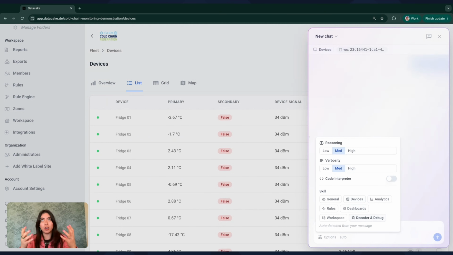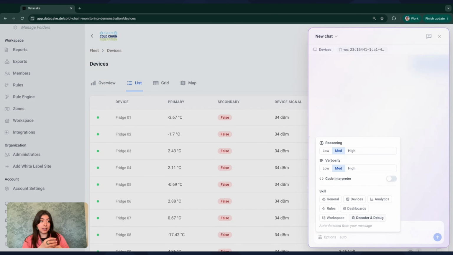It allows you to do a lot of things, to correct payload decoders, to also see what the debug logs are getting from the LNS or from the MQTT broker, and to troubleshoot your devices, to modify your payload decoders, and to analyze data ingestion directly from the chat. And you don't need to now click on the device, go to the debug section and scroll. It has all of this data directly.